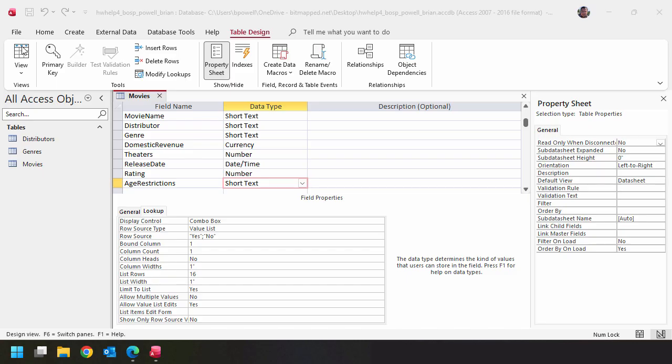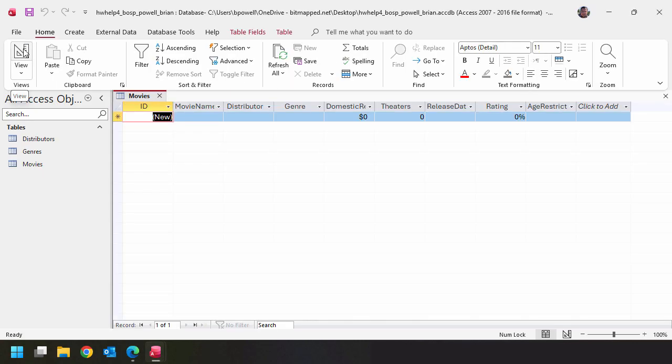Let's go and switch over to datasheet view by clicking the button on the left side of the ribbon here. And we're going to be able to start typing in the values that are given in step 4B. There are 15 movies that we're going to have to create records for, and we just want to go through and enter them in one at a time. The ID field we don't need to give a value for because Access will automatically provide one since we made it be an auto number type.